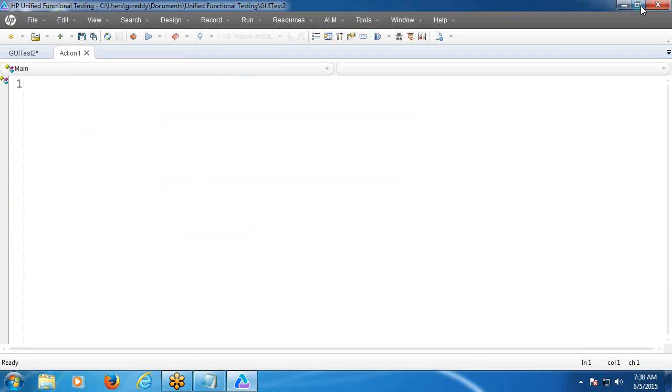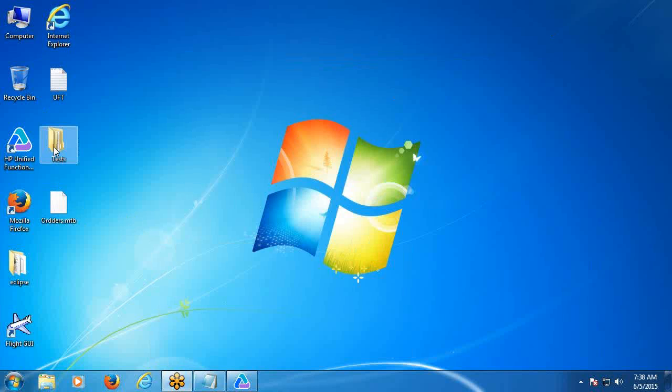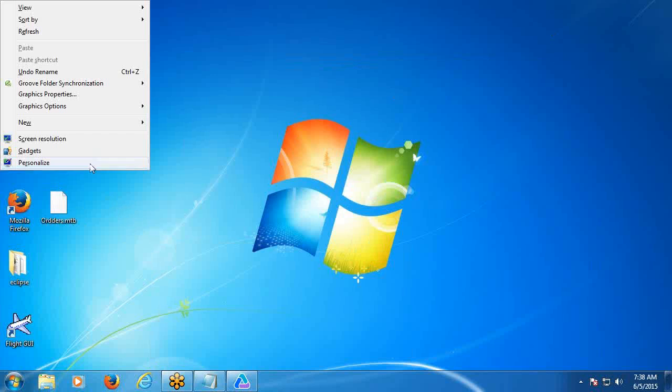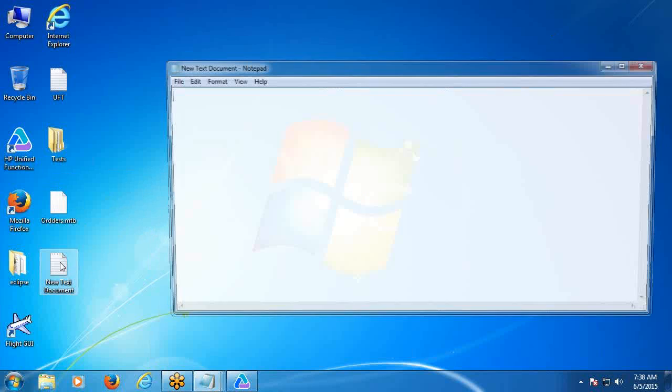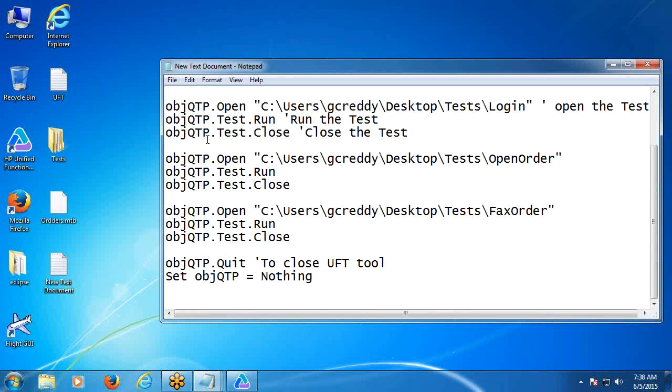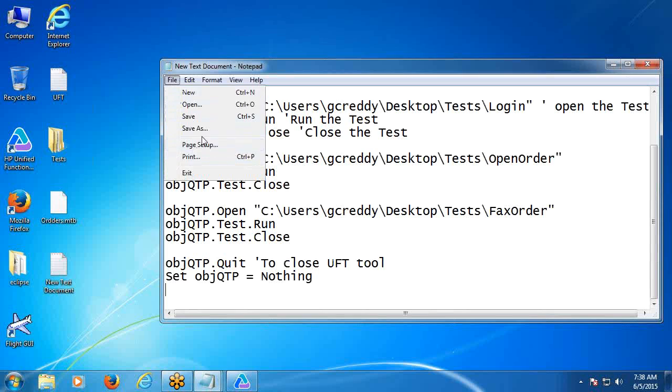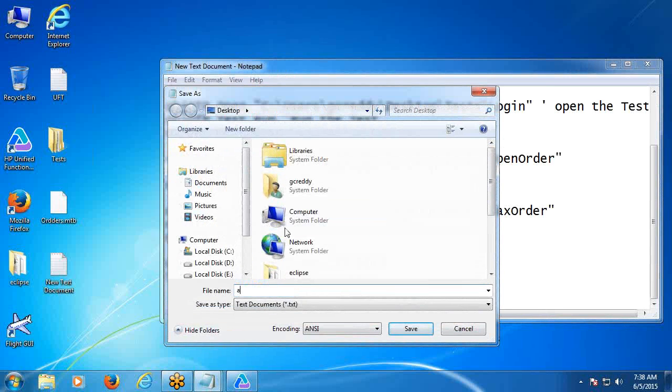Cut this code. Launch Notepad. Save as VBS file, abc.vbs, otherwise any meaningful name, orders.vbs.